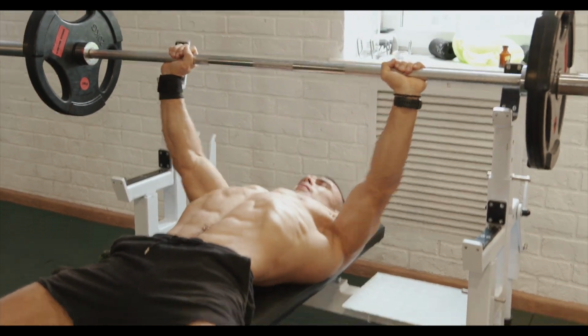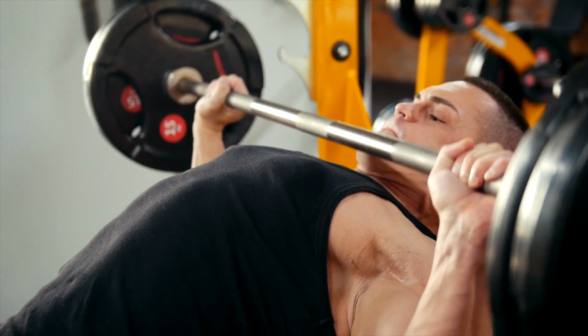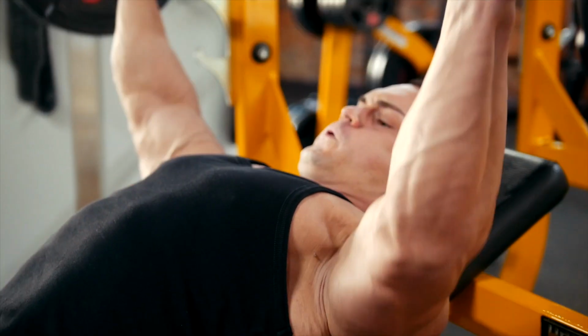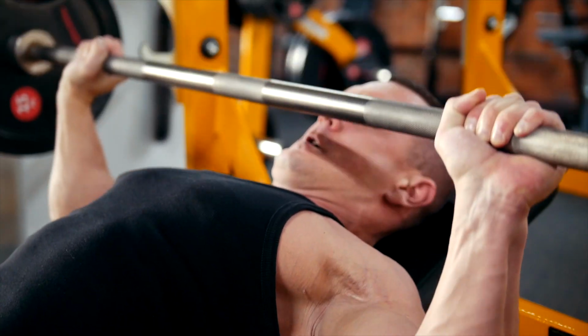And you see a lot of guys, they are able to build more mass on their chest because their bench press goes up very quickly. They can get strong on the bench press. And because bench press is one of those exercises that really focuses on building the entire upper body mass, you're really gonna find that your chest is gonna grow as soon as you start to put more weight on the bench press. So I suggest doing the bench press at least twice per week.